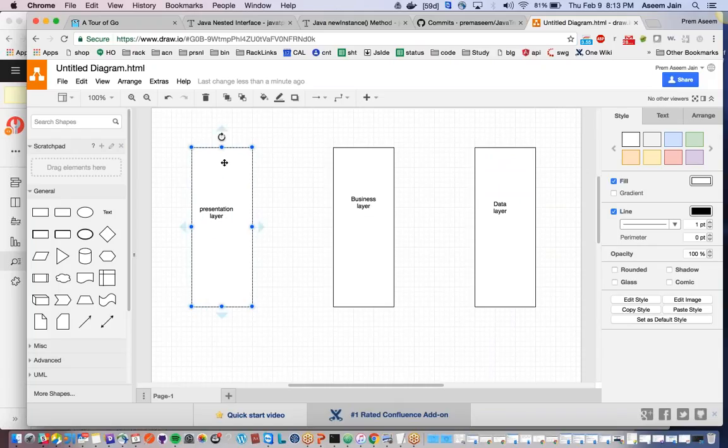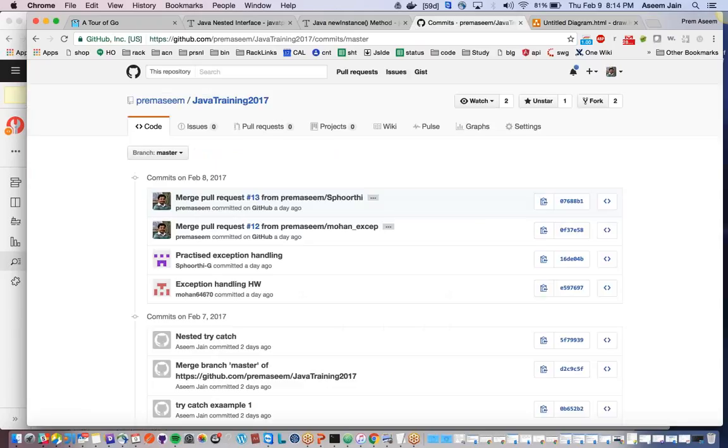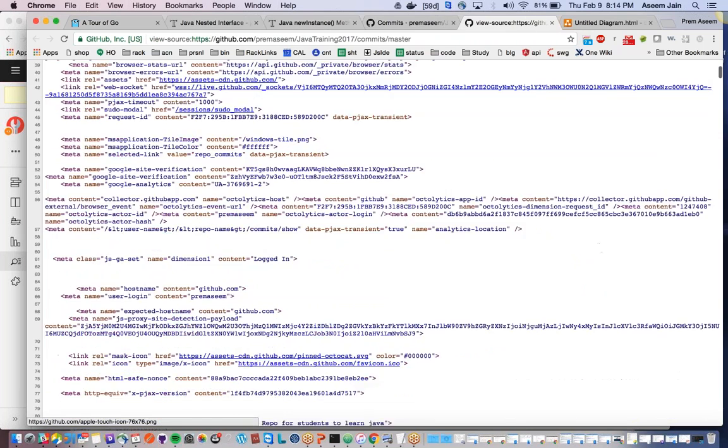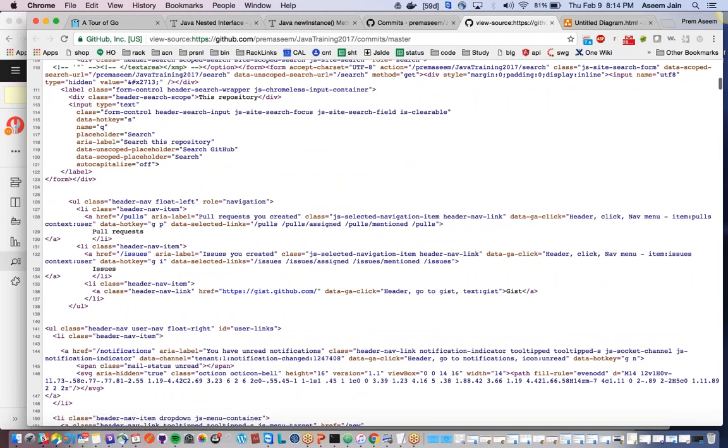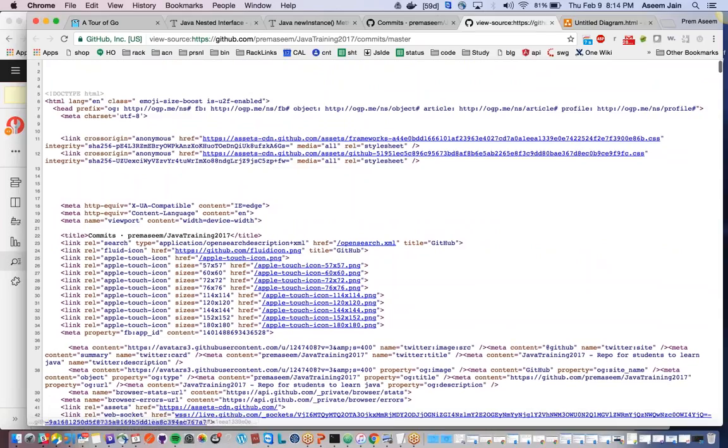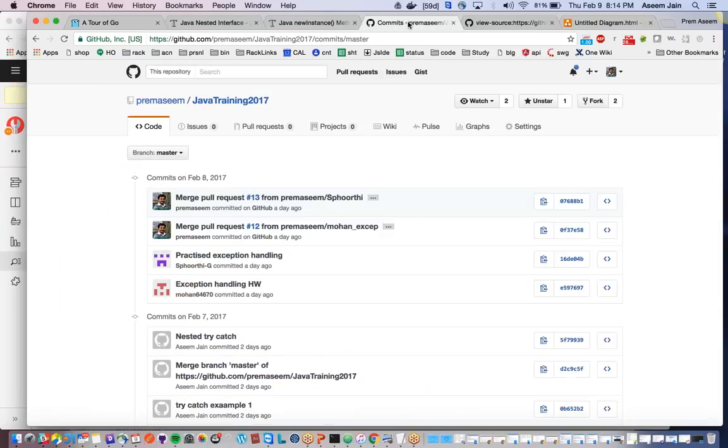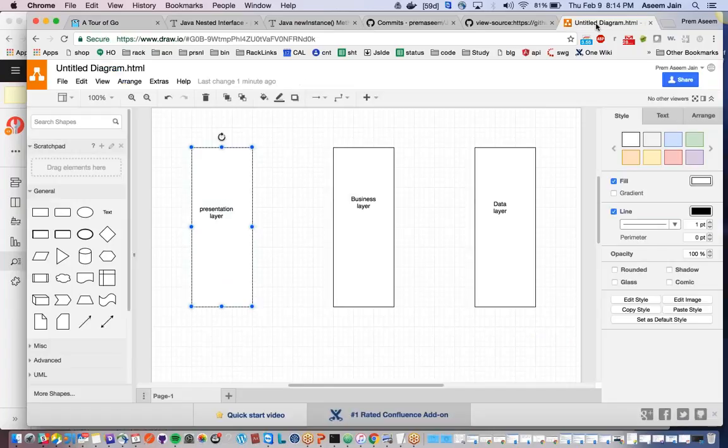In the old school, the database commands were made from the UI itself, and then people would hack from the website. From the website, if you right-click and say view source, you see the entire code, and people were writing their ID, password, and database details. From the website directly, they were able to retrieve the data, and that's why a lot of hacking happened, and people lost their precious information and data. After that, the best practice came that this layer should not know about that layer.